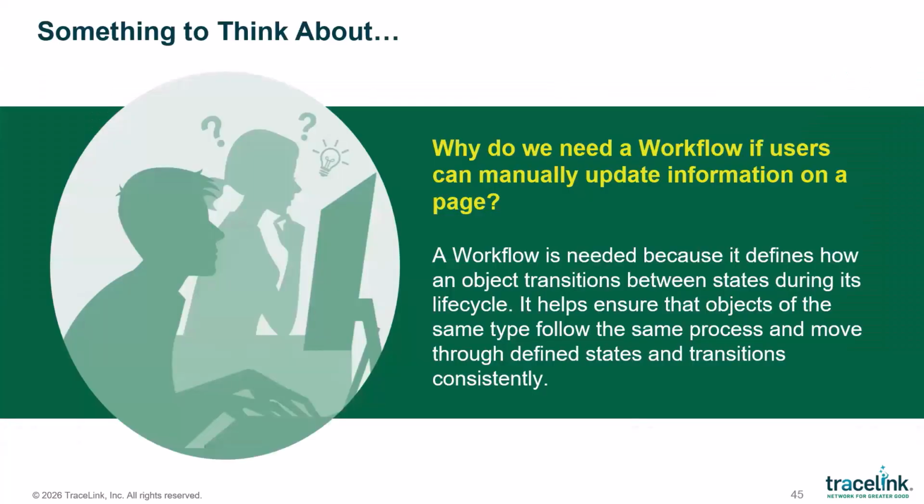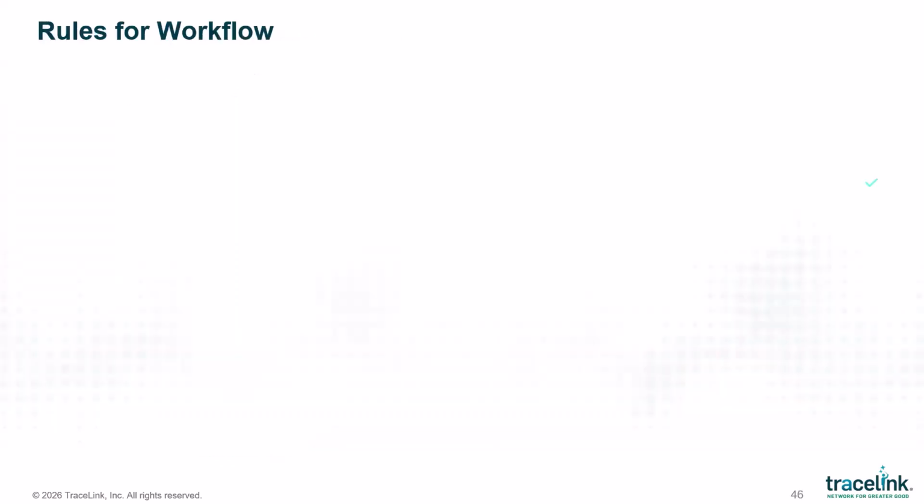Now something for you to think about. Why do we need a workflow if users can manually update information on a page? A workflow is needed because it defines how an object transitions between states during its life cycle. It helps ensure that objects of the same type follow the same process and move through defined states and transitions consistently.